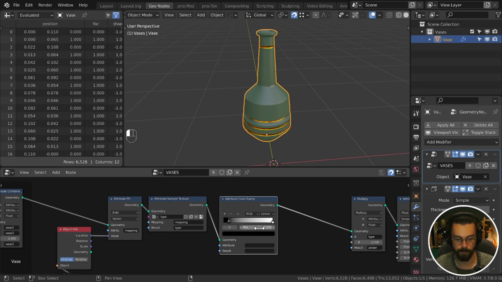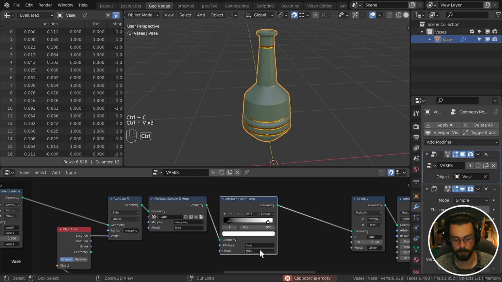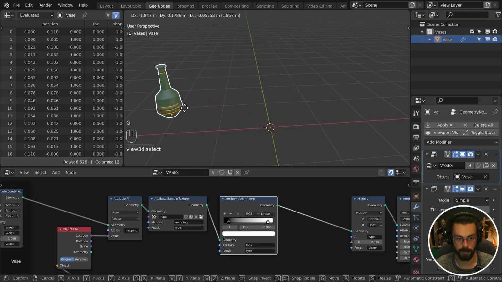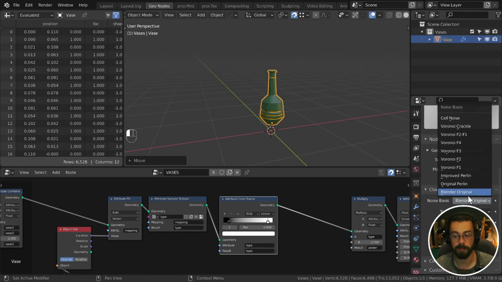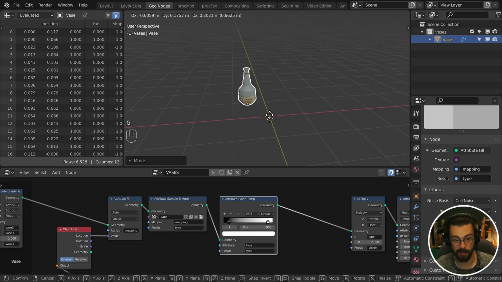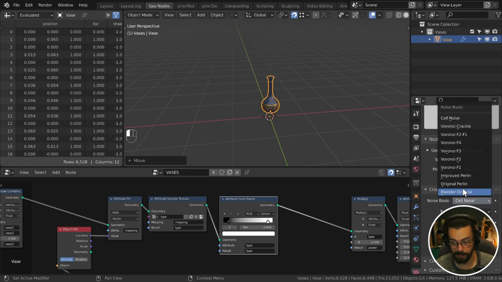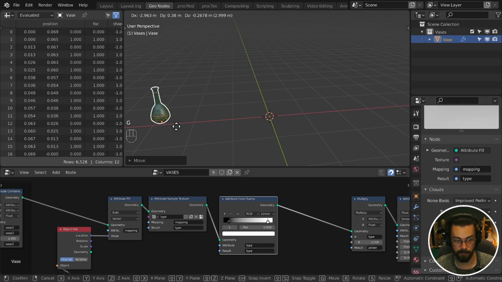So I'm just going to give 0.1 for our black flag, 0.9 for the white flag, and we're going to just take type, Control C, Control V, and now it's going to spend a little bit more time on the others as well. So you can see it feels a little bit more balanced. There's probably still going to be more green than anything else just because it's a noise texture. You could, if you wanted, change the noise basis to something like cell noise, and then you would notice that it's going to step, which might be what you want. But in my case, I'd just like to have Perlin. I'll go with one of the different kinds here maybe, so you can always play with those as well.